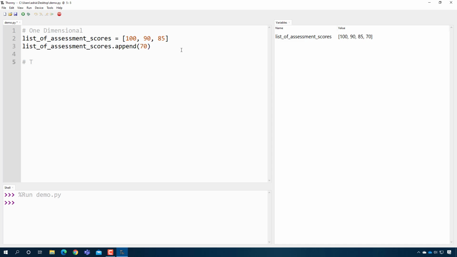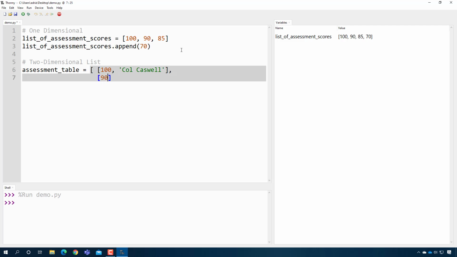So for a two-dimensional list, what we would need to do is, this is more like a table, right? So we would create a variable assessment table, and it starts off the same way, an empty list, and each row becomes a list in my table. So for example, I could say that the person who had 100 was our boss, right? And then the person who has less than 100, that can be me, that's safe for my career.